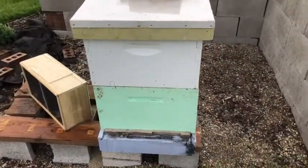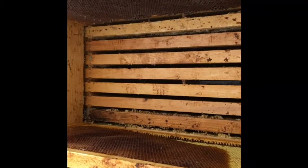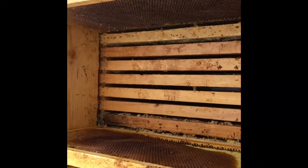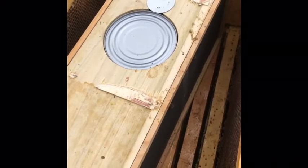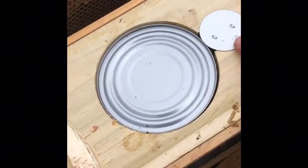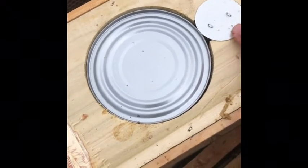Here is my hive. Inside the hive there's a box full of frames, and the frames are where the bees are going to make honey, lay eggs, and hatch new bees. I have the bees covered up right now because it was raining. I'm going to get the queen out and put that whole box inside. So I took the top cover off, and now you can see there's a can in there — that's the sugar water — and then this little piece right here is where the queen is going to be.